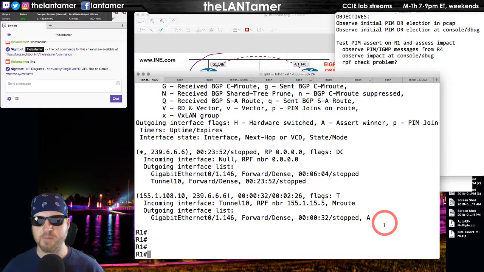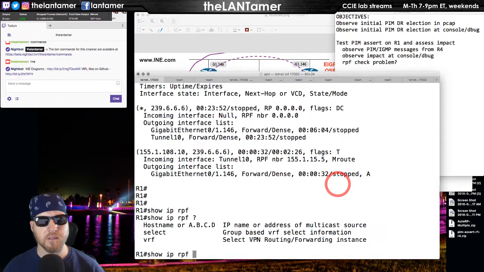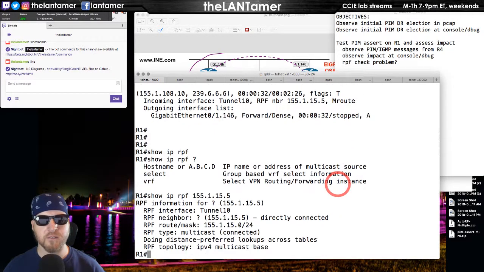All right, it says it stopped. Assert winner. Show IP RPF 151.15.5. Directly connected.